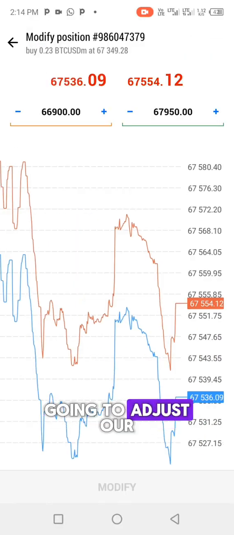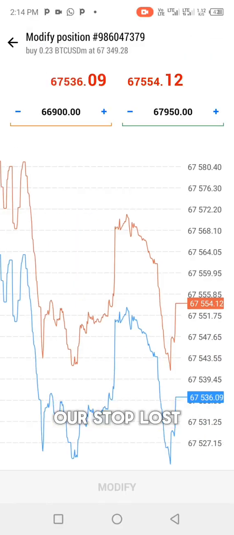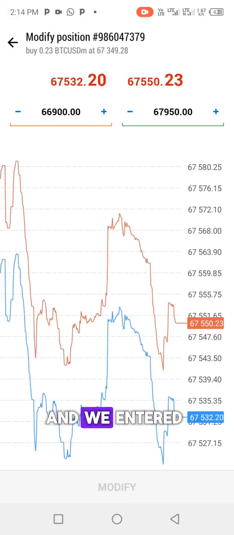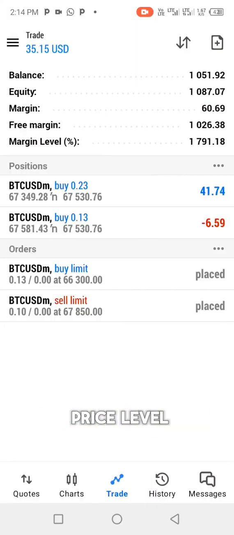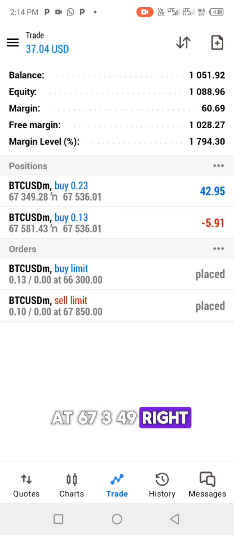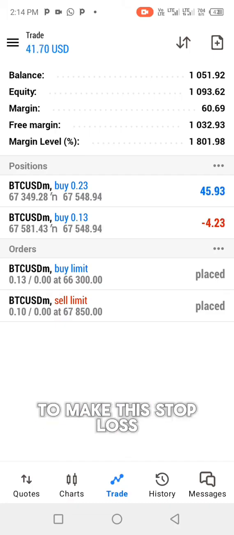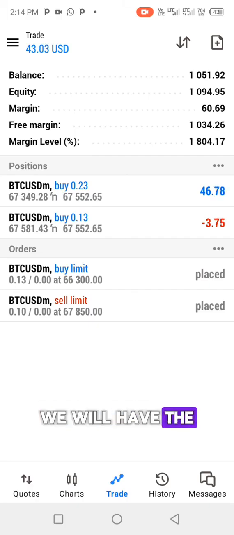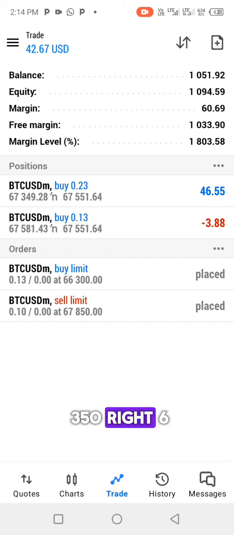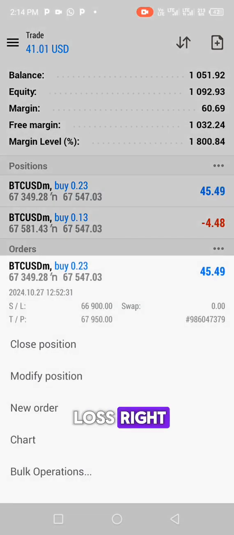We are now going to adjust our stop loss. We entered this trade at 67,349.